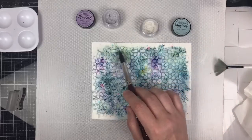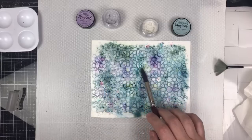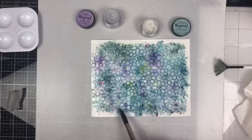Just a tiny bit of blue here because it's too yellow. Ok. So when you are done, you can dry. Y cuando lo tengamos, podemos secar.